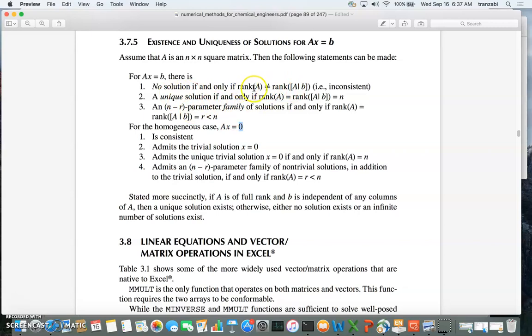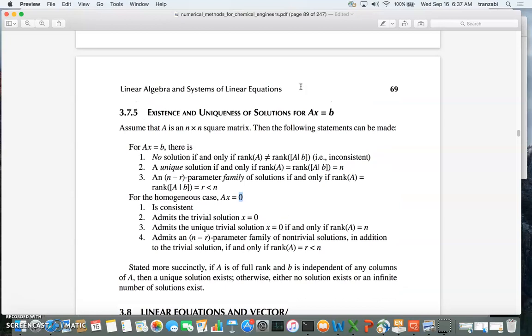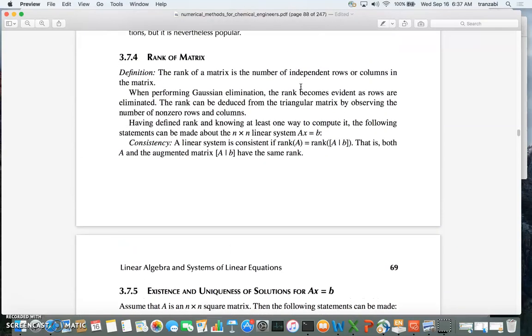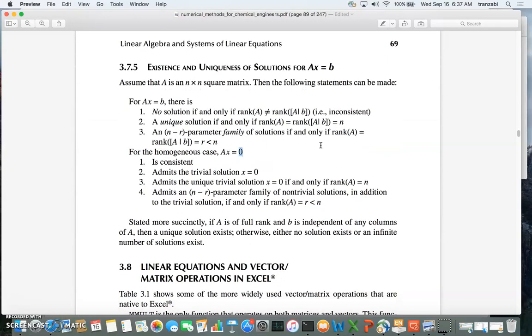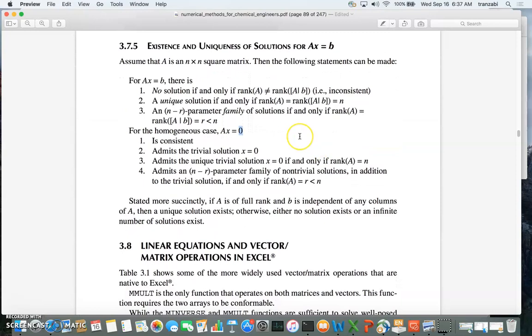Consistent is when the rank of A is equal to the rank of A augmented with B. This is called consistent. If you forget, then you go back here, and the consistency by definition is if the rank of these two are equal. And because B is 0, if you calculate the rank of A, and you put 0 on the last column for A, and if you calculate the rank, you see that it's always equal. So rank of A is already equal to the rank of A augmented with B. Automatically, you don't need to do any modification.